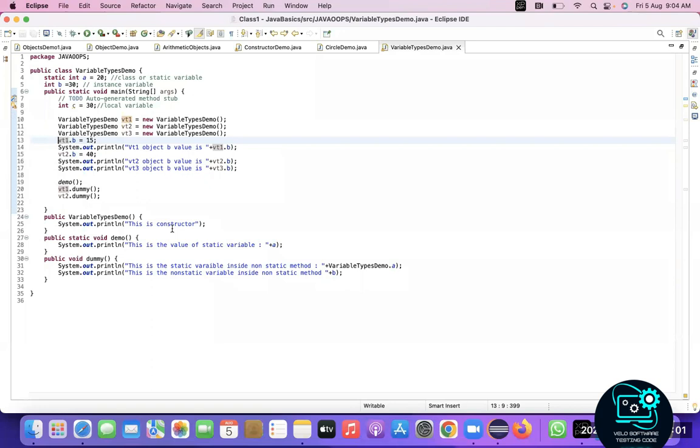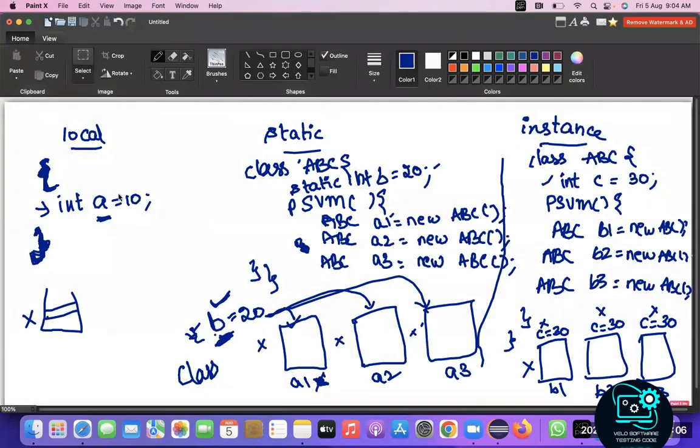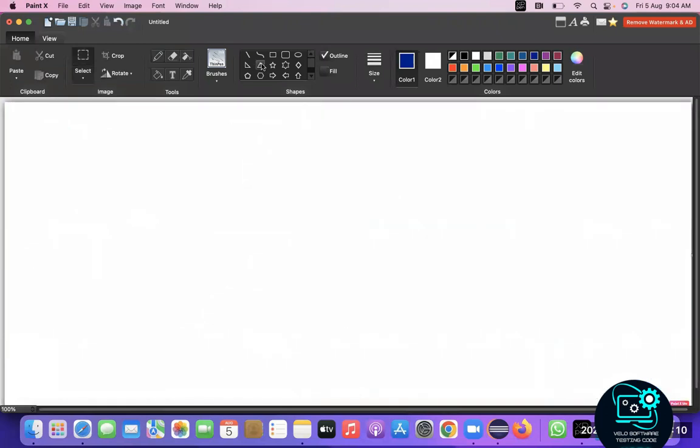Okay, let me write it clearly here. Suppose this is an instance variable, int b is equal to 30, right?